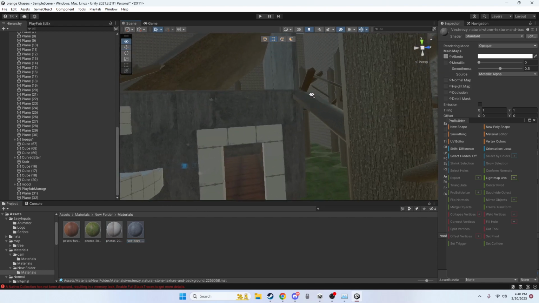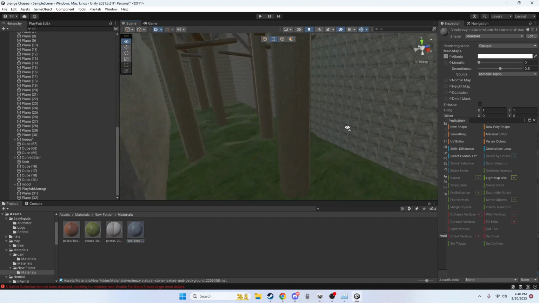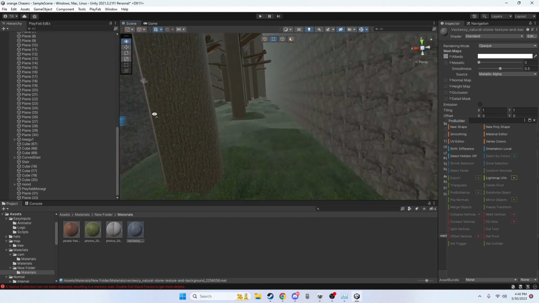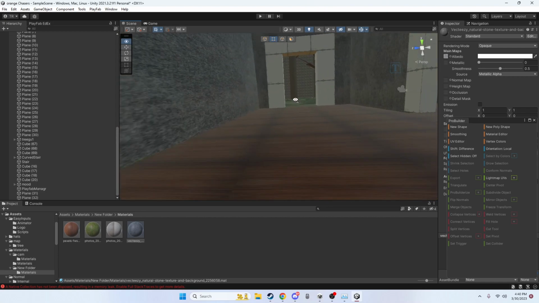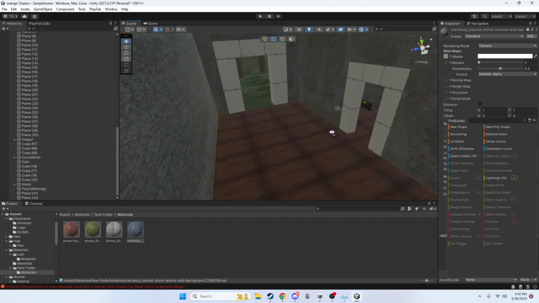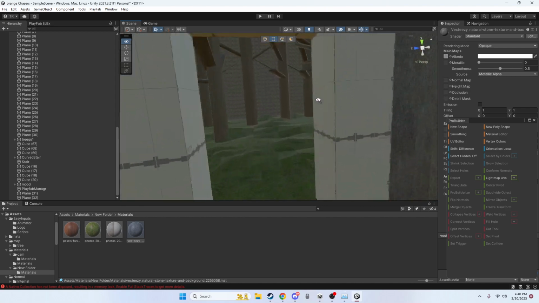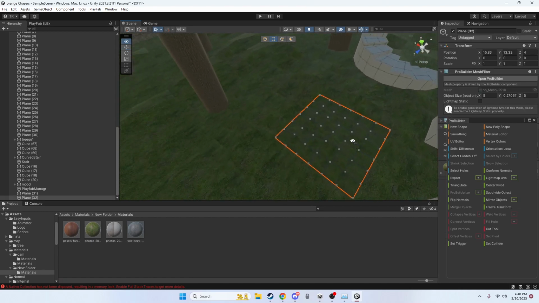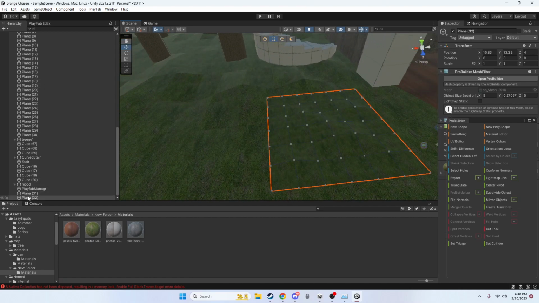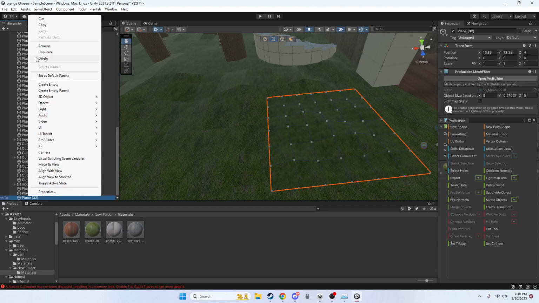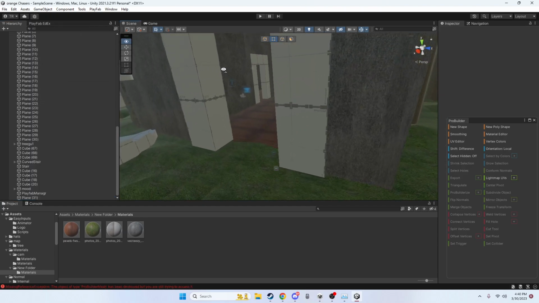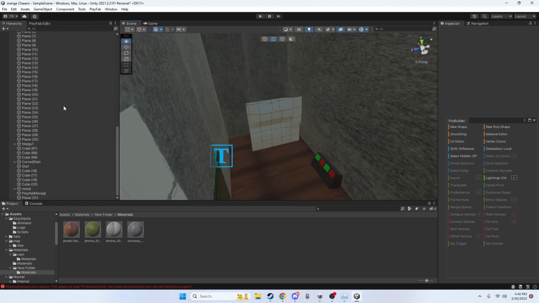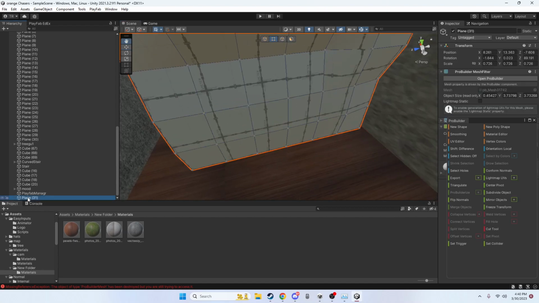But what else ProBuilder can do is, let's say you want to make a nice little floor, but you don't want your textures to be stretched, because this is what it looks like normally. Let me just delete this plane because I'm not going to use it, and delete this one as the example, to begin.